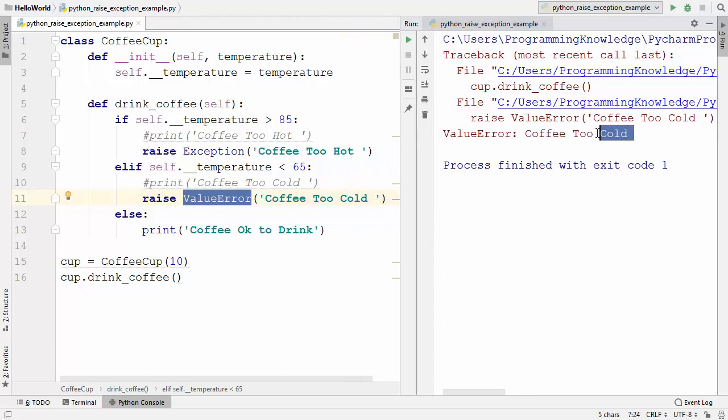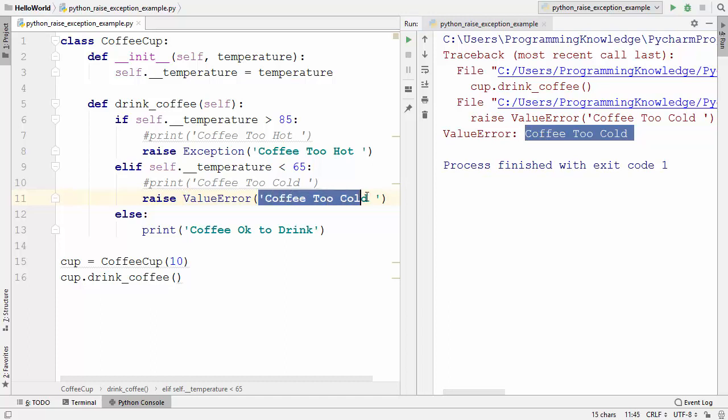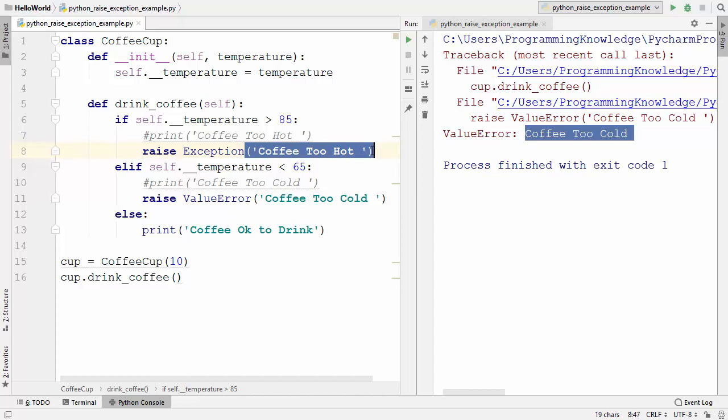So it prints the same message we have given as the first argument of this exception class. You can raise an exception with the base class Exception or a subclass of it, for example ValueError, and you can also give an optional argument, which is the message that will be displayed when this exception is thrown.